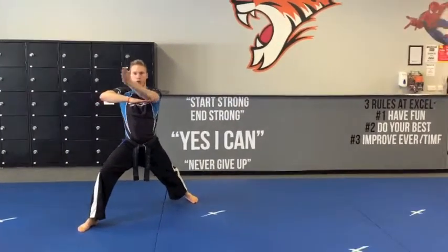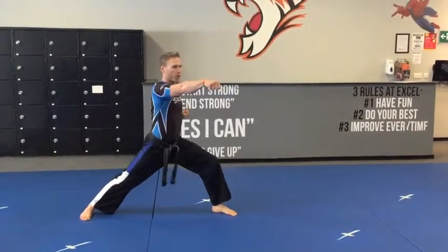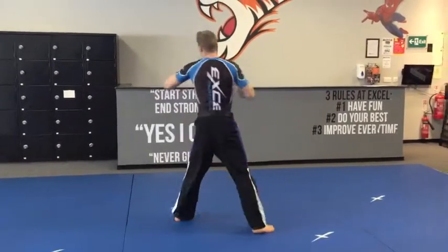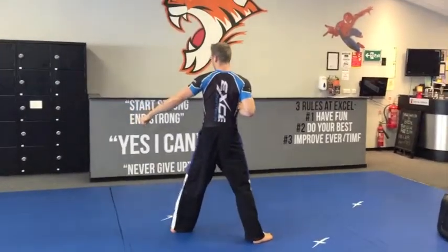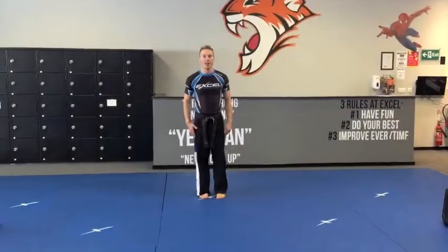Then we step out, cross our arms, with our right leg, go chop, punch, step with your left, low block with your right. That is first part of Kata 5. Now I'll show you what it looks like fast.